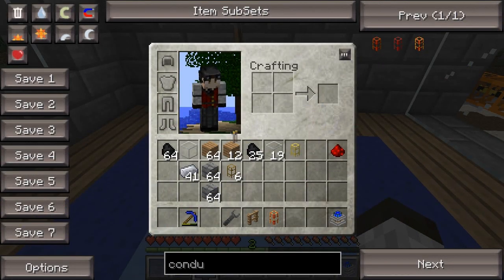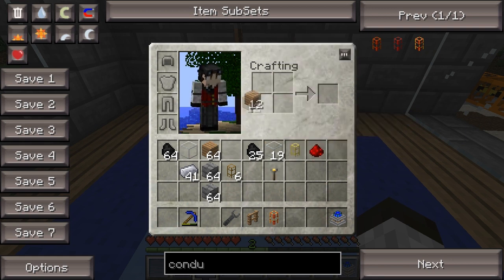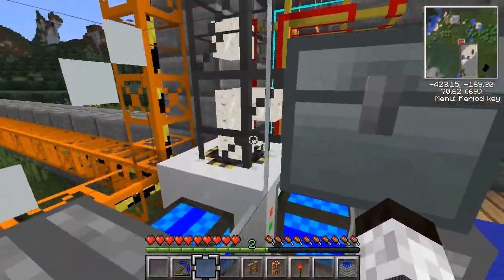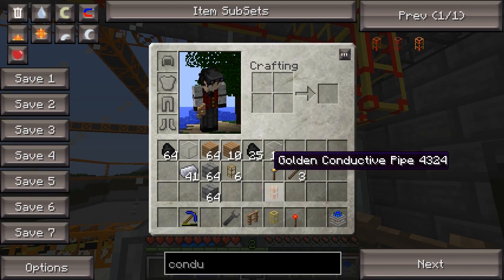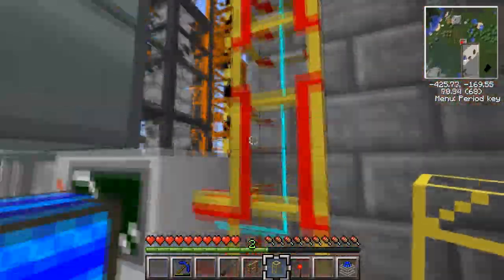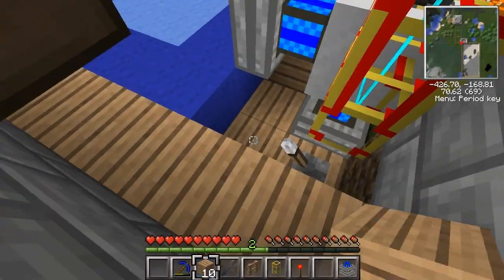Whew, that was close. Now we need to make a redstone torch. Oh no, a redstone torch is a stick and redstone, isn't it? I think the very first redstone torch I've made in this series. If you do not know my love for redstone, you shall know soon. Seriously though, redstone's awesome. Whoa! Forgot there was a hole there. Let's patch that up real quick.